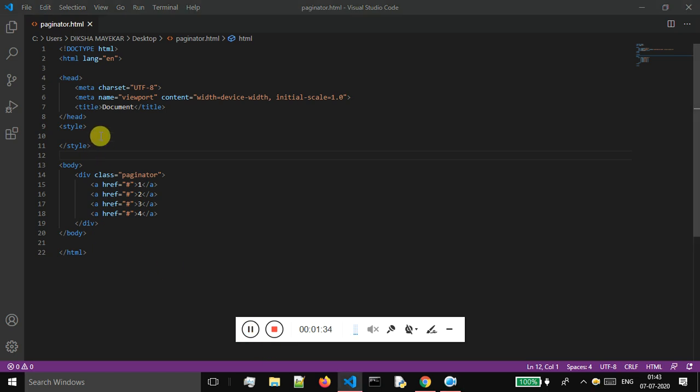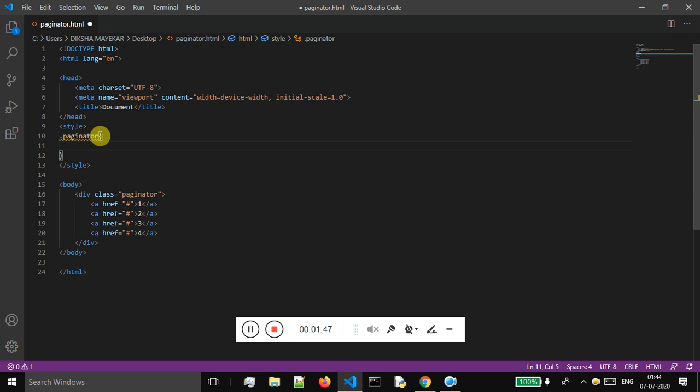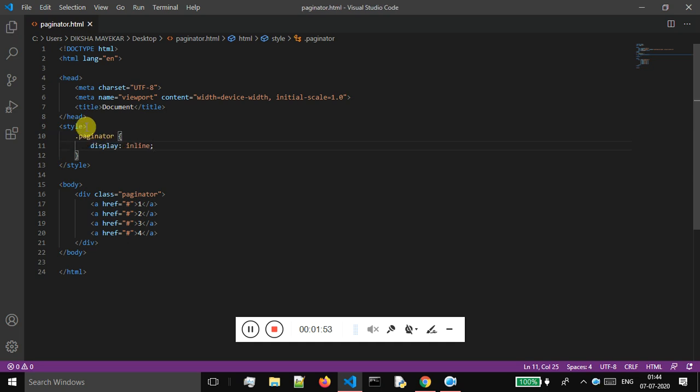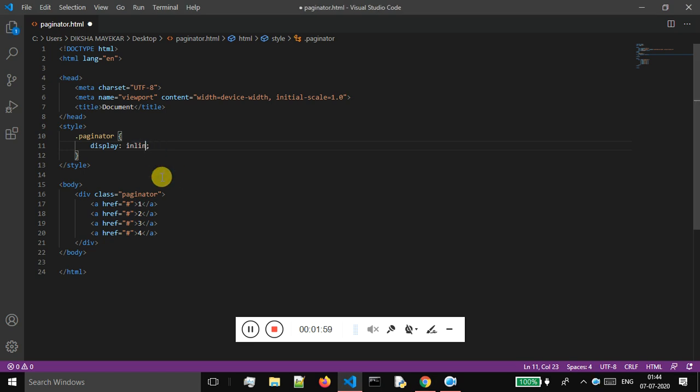So I will come to the style tag and I will say dot paginator, and inside of this I will give the first property, which is display inline. Let's see whether display inline is working. I will display this in a block format.